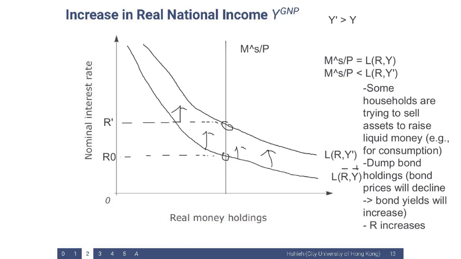Do all households have bond holdings? Well, we're thinking about the aggregate economy here. So to some extent, yes, not everyone holds bonds. You should for diversification purposes. But in aggregate, when the entire economy becomes wealthier, a lot of people will move their illiquid assets into liquid assets, namely money, and they will sell off assets, including bonds. When bond prices fall, bond yields rise, and as a result, we have interest rates rising. When there's a so-called income shock, right?